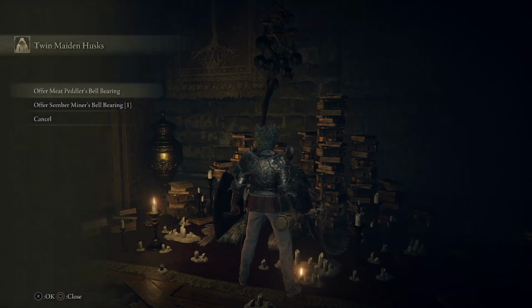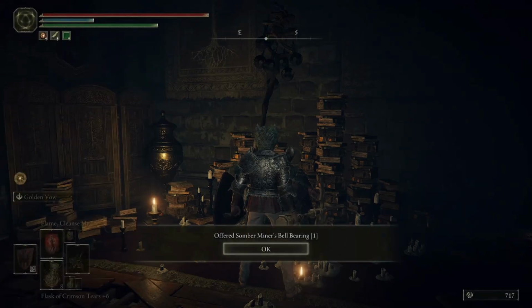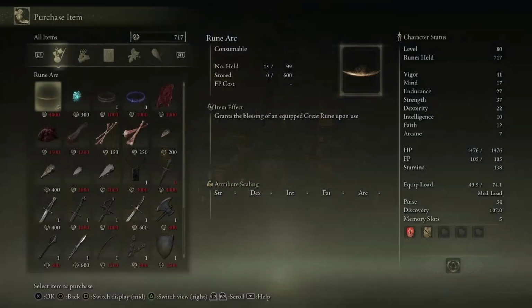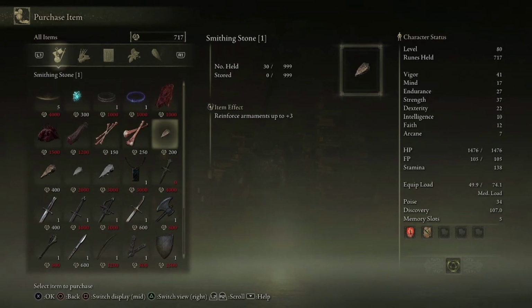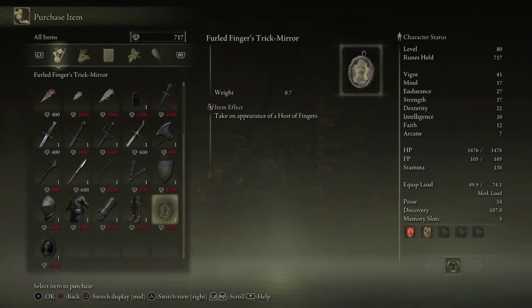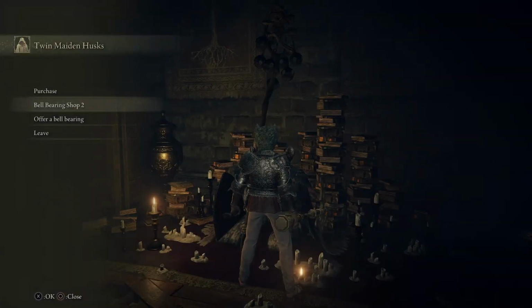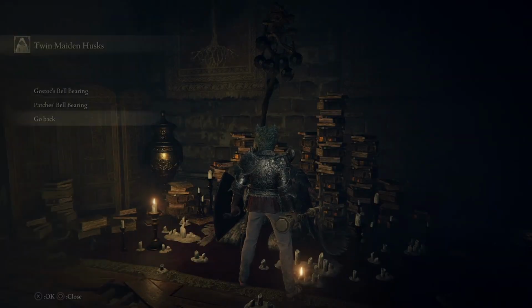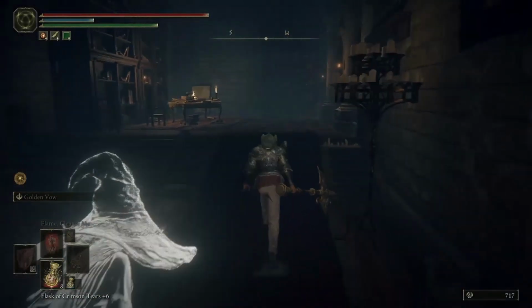Offer a bell bearing. We got this Meat Peddler's Bell Bearing, sure. And we have the Somber Miner's Bell Bearing. So now, I don't really know what all we can get. I get all this meat stuff for whatever that's worth. Level 1 and 2 somber smithing stones for whatever that's worth. Probably not worth much. And I don't think we need any of this stuff, if I'm being honest. And then there's those two, so yeah, whatever. Doesn't really matter that much.